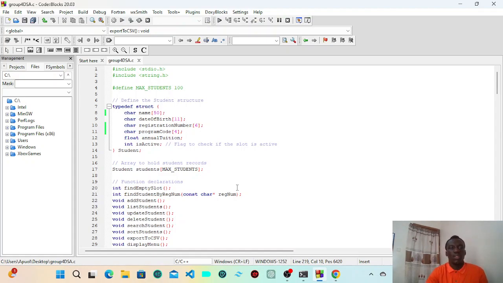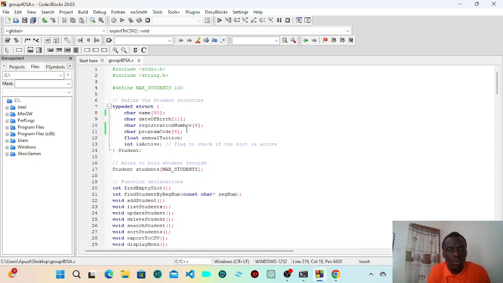So the code itself, we began by structuring the student structure, that is by defining everything required for us, as the question required that the name should be a maximum character field of 50, and the date of birth should be a standard date of birth with year, month, and day.